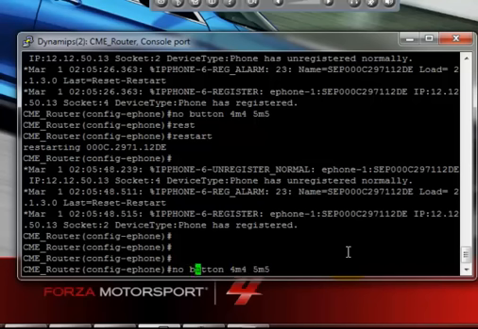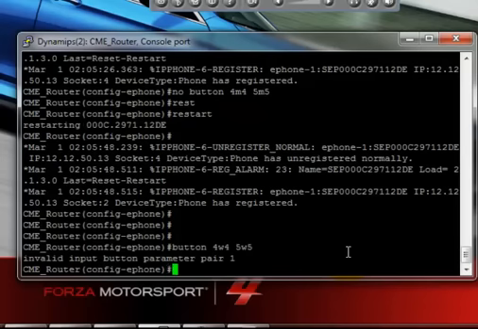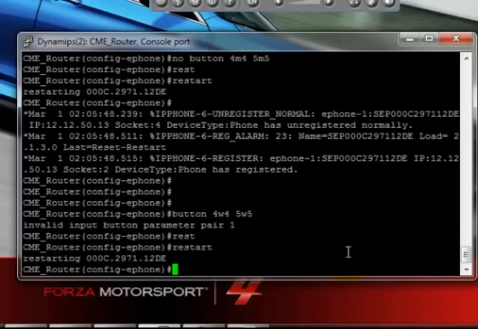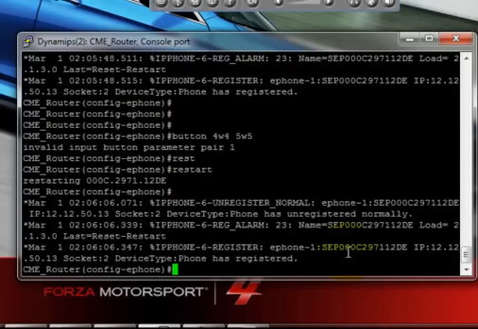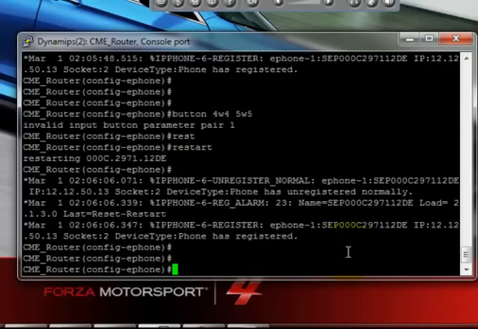Now I will do the same thing but with mystical button W, and I will restart it. It's 1 2 3 4.